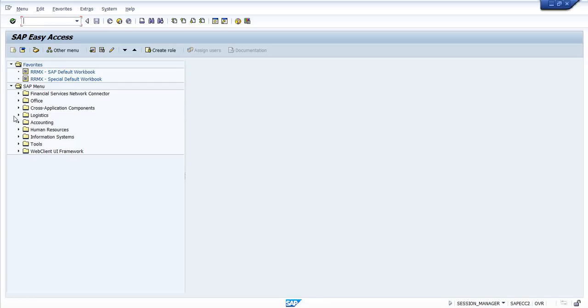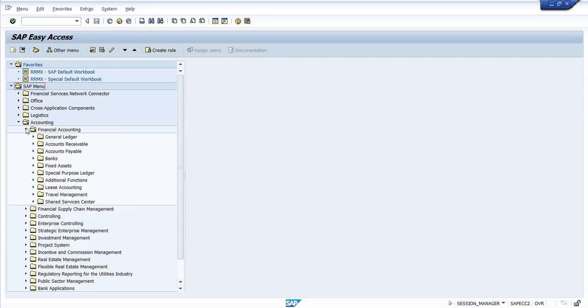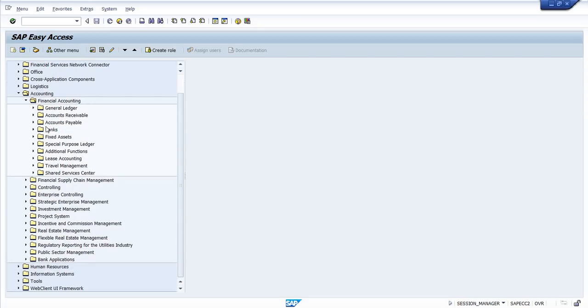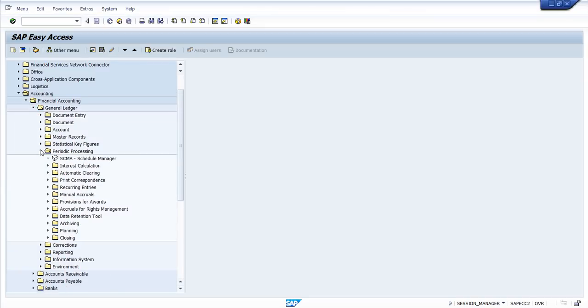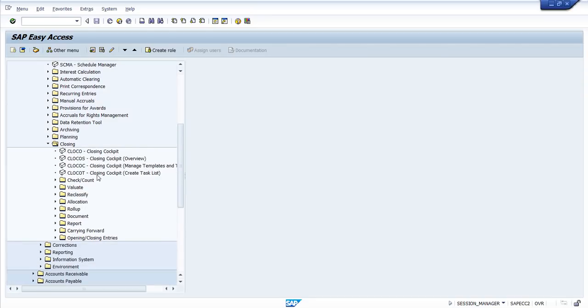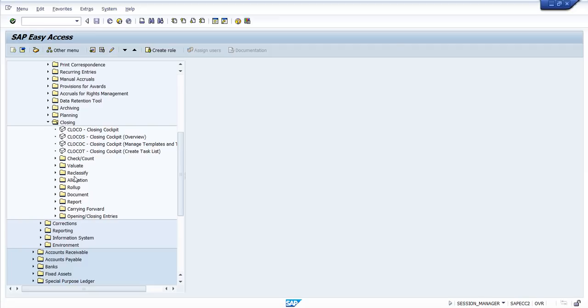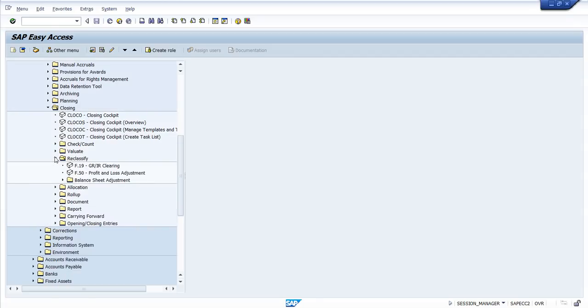If you use the T code F.19 or if you use the navigation, it's GL periodic processing, then go to closing, reclassify and F.19.